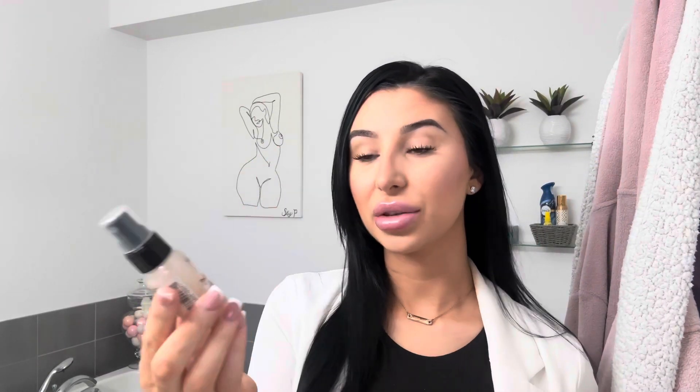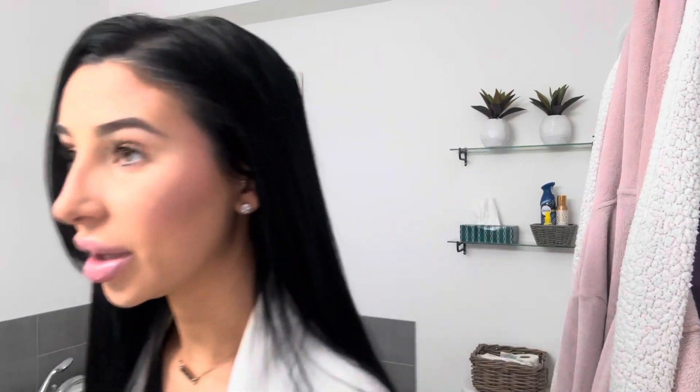The last product is another little free sample — it's a dry shampoo, which I thought was super cute. I actually threw out my other dry shampoo because of that article that came out about the Dove one — apparently it can cause cancer, so I tossed it. This one is pocket-sized and is actually a post-workout dry shampoo, which is great for after the gym. I just washed my hair two days ago, so let's try it out. It smells really good! I should separate my hair more — but you know what, I really like this one.